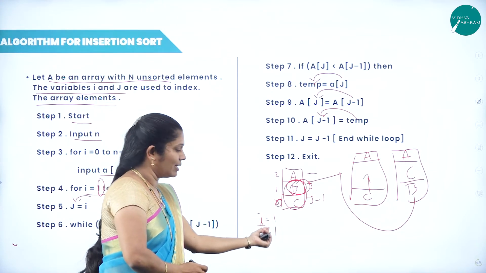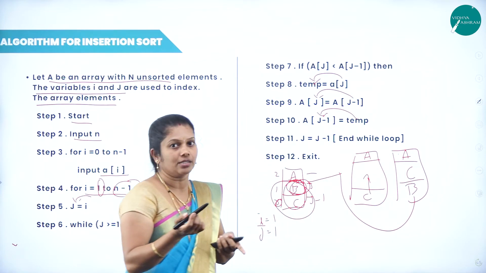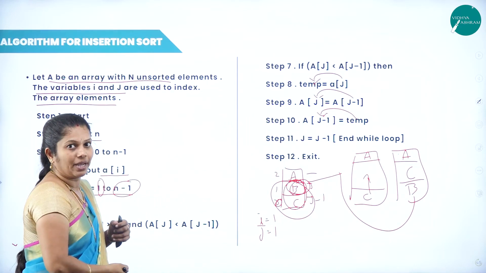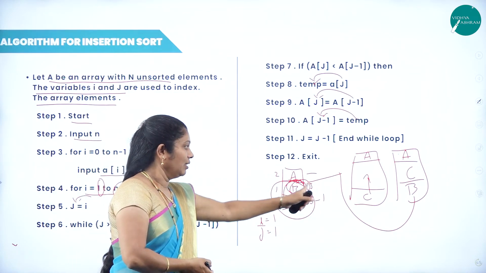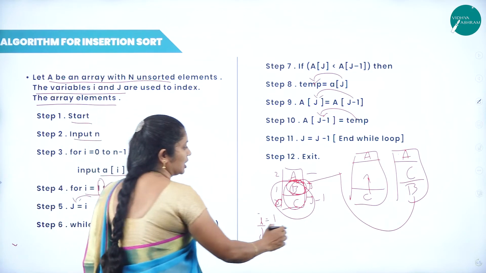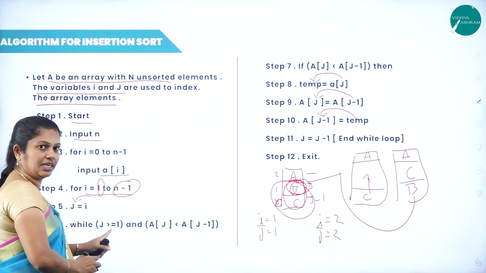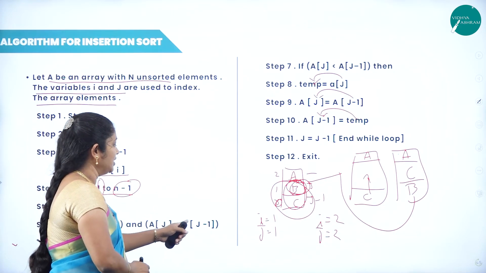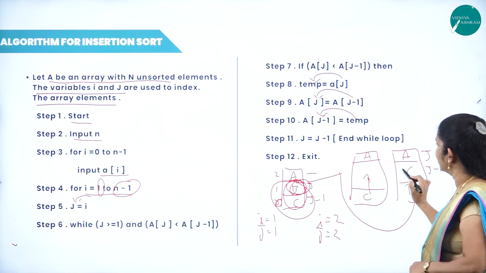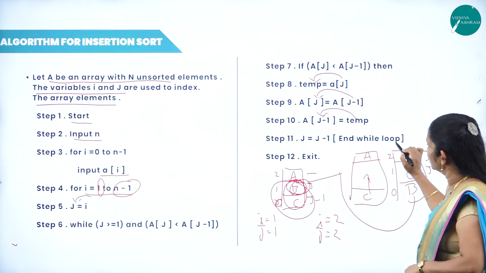After swapping, j equals j minus 1. Now j becomes 0 — condition not satisfied — and it comes back to the outer loop. i increases by 1, so i equals 2. The same value moves to j, so j is also 2. We check: j is greater than or equals to 1 — yes. And a of j is less than a of j minus 1 — swapping takes place between these two variables.